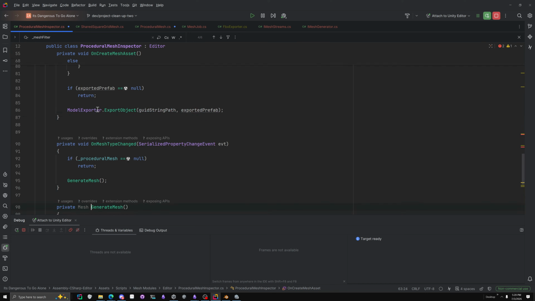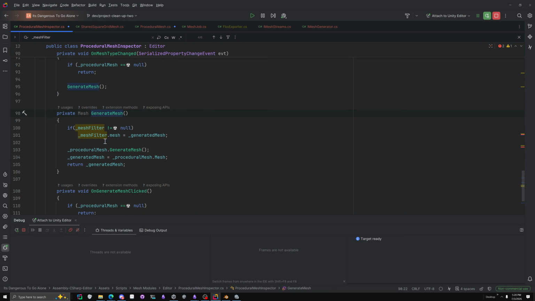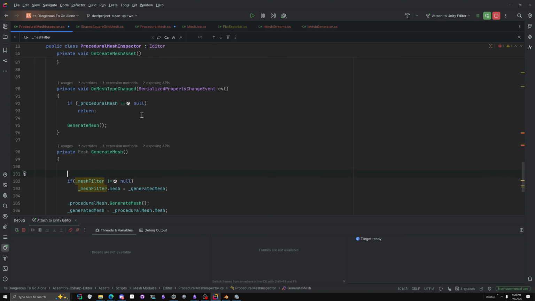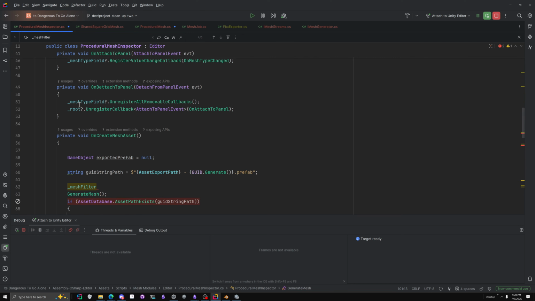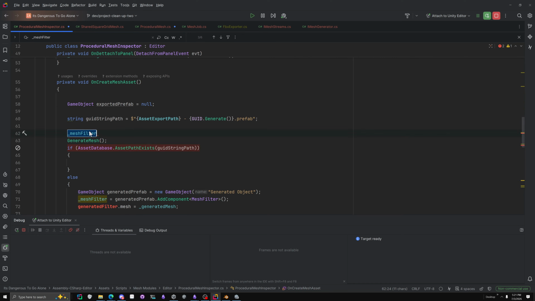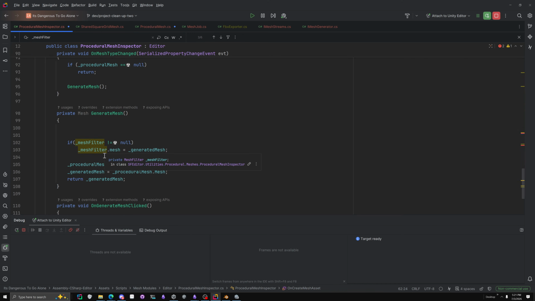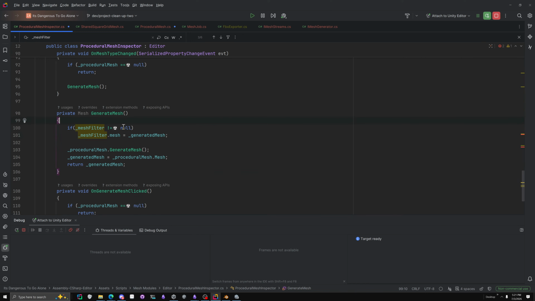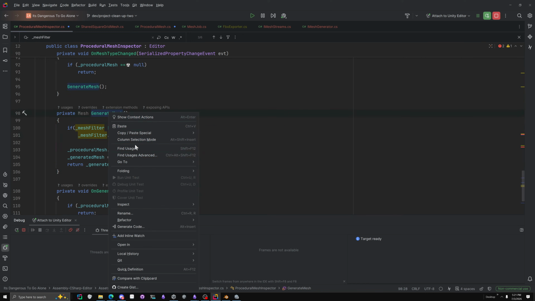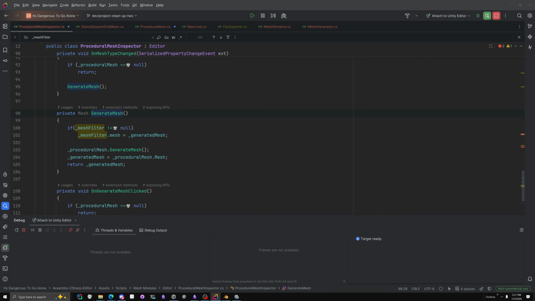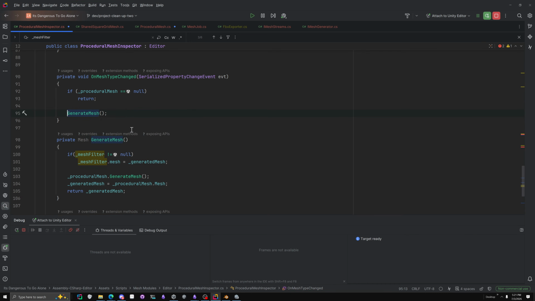So what I need to do is generate mesh filter. We actually want to assign this. Depending on where we're calling generate mesh filter from, we need to have it do this.